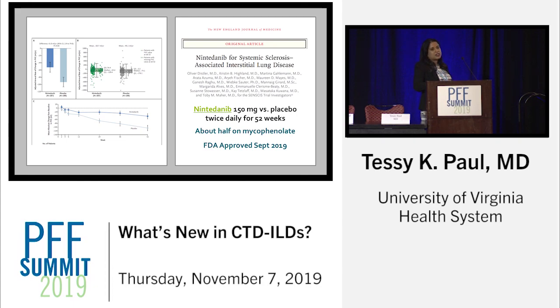But in general, this is one trial. We don't know exactly, out of all the scleroderma ILD patients you might have, who do you start on nintedanib, or when to start nintedanib is not clear. So you might want to discuss these with your patients and maybe consider them in all comers versus do you give them to patients who are declining despite immunomodulatory therapy, or you could even consider this in patients who cannot tolerate immunomodulatory therapy. So it's nice to have other options, I think.